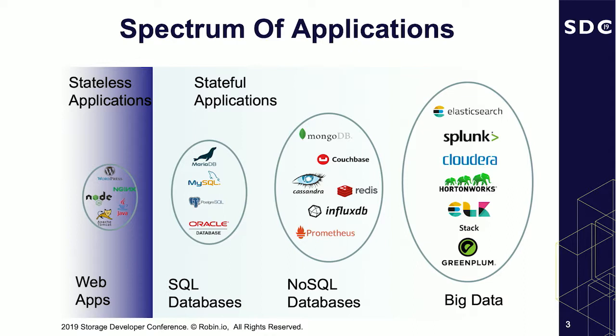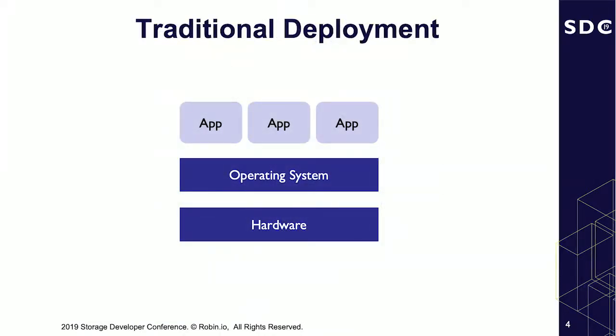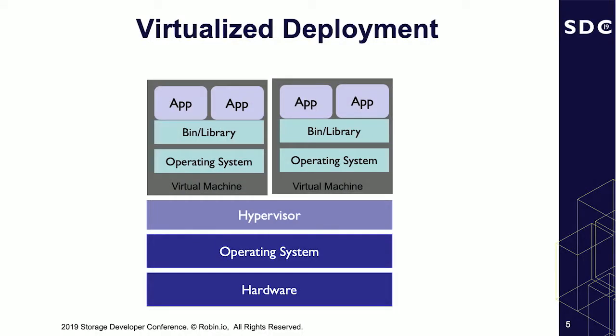So traditionally, how are these stateful applications being deployed? Traditionally, we used to have a server, and then we used to run an app on the server. This kind of deployment was good. We used to name the servers, kind of like the pets concept, and they are very specialized. But there are some issues with this, because there's no resource isolation. If I am running multiple applications on these servers, there was no resource isolation. Thereby, I was not able to provide service level guarantees for those applications, which resulted in low use of resources in the traditional model.